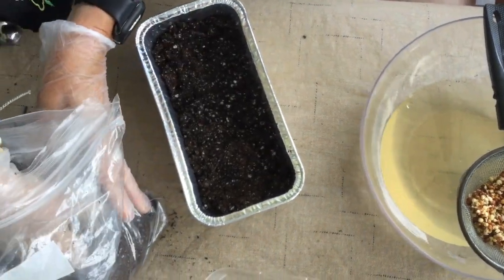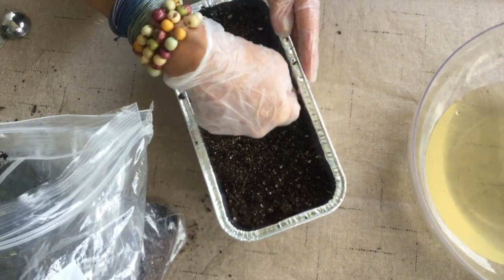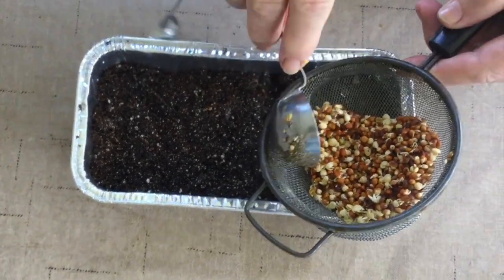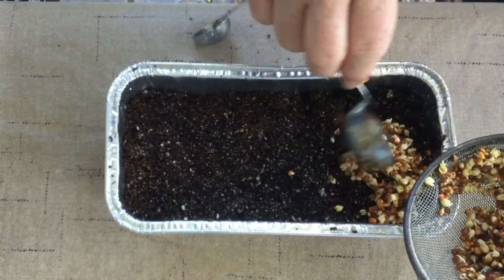Because if it's dry and it goes in there and then you put the water in, it's kind of sloppy for a while. I make bags of this up and just have them in a container. Okay, Patty, why don't you just put those little seeds on top? Have your spoon. Paper. I believe that's what you did.